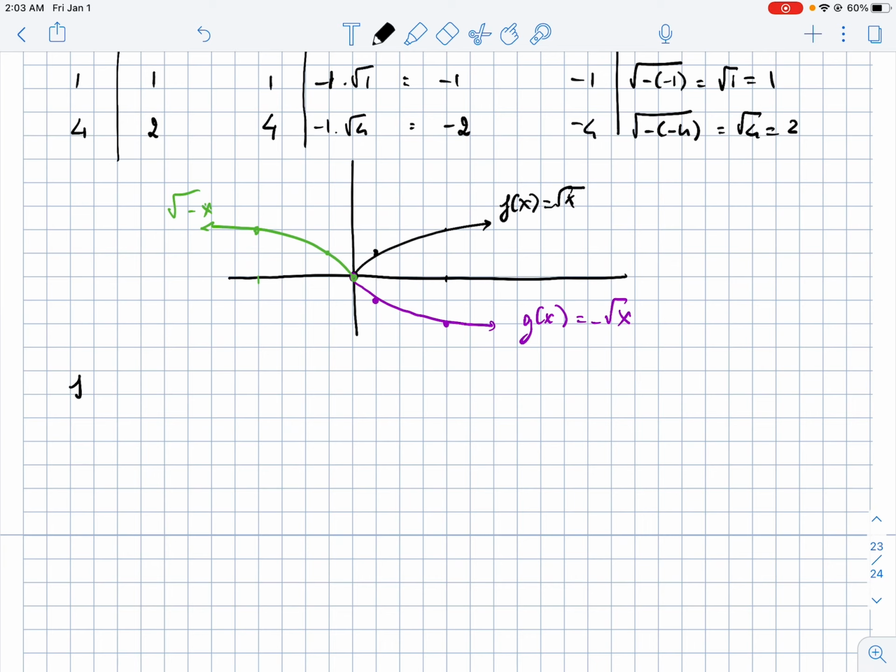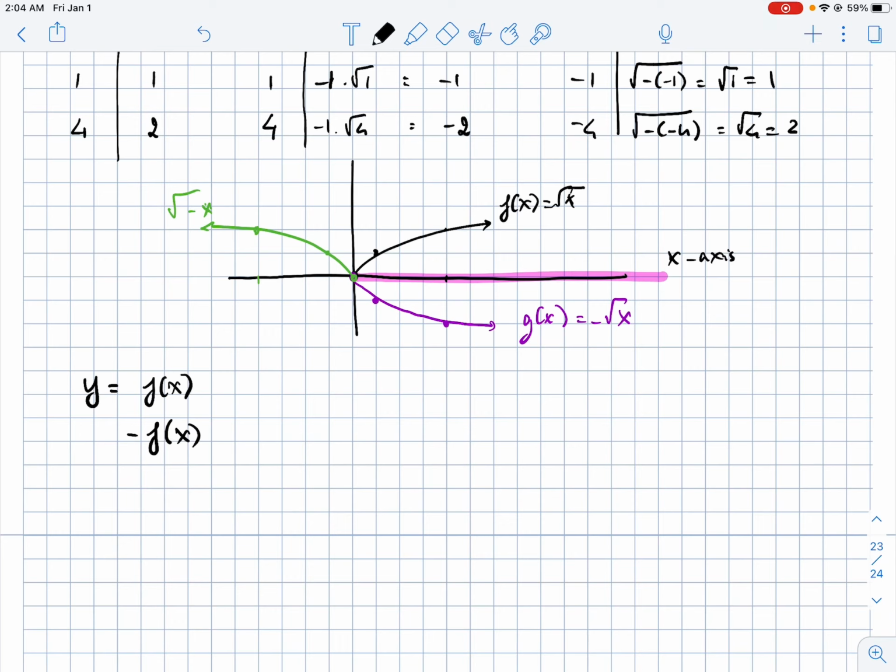So after we finish the 3 graphs, let's compare the graphs all together. You look at the function f of x and function g of x. You see the minus. Function g has the minus outside. So you look at this axis. This is the x-axis, and the x-axis looks like a mirror. So the function f is like an image of the function g, or the function g is the image of the function f.